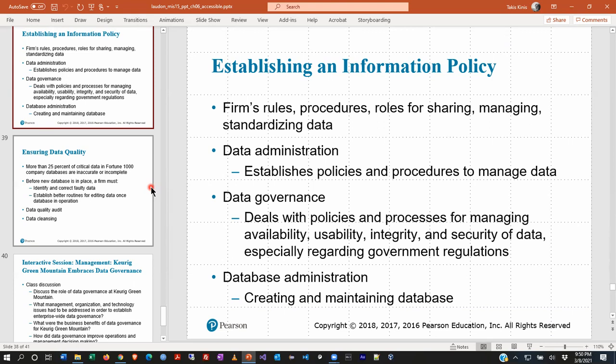So what kind of policies an organization has is pretty important. Some things are very, very tight. And in some cases, database administrators have access to really sensitive information that other people in the organization might not. One of the reasons database people sometimes make a lot of money is because they do have access to that information, and they need to keep it private.